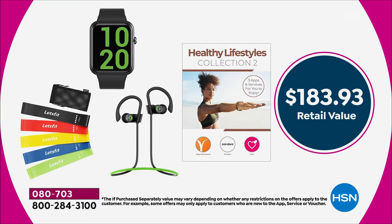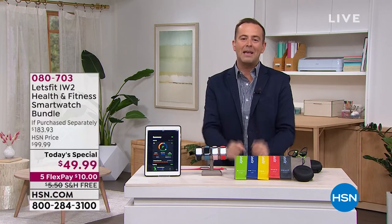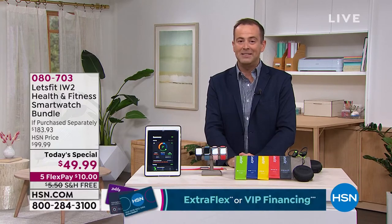It's an amazing offer with a retail value bordering on $200. That's why so many people have said, okay, I'll give it a try. I've always wanted a smartwatch but never took the plunge. And listen — if you don't love it, in 30 days you send it back and get your money back, but you should try this tonight because Let's Fit is an amazing company.